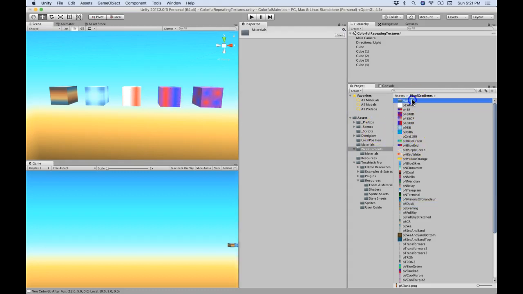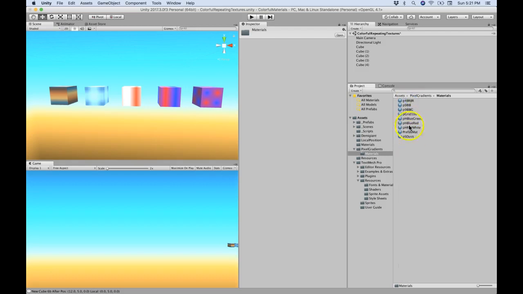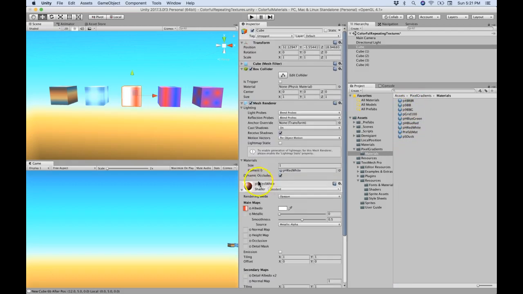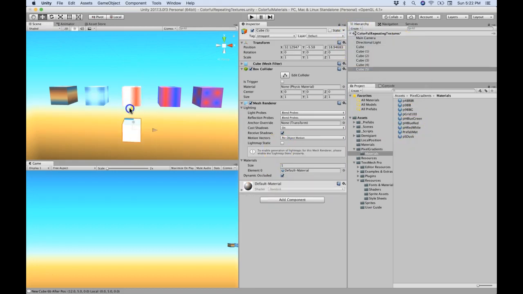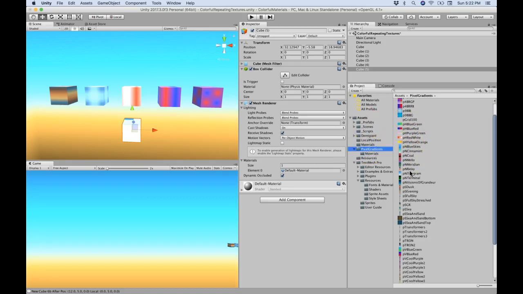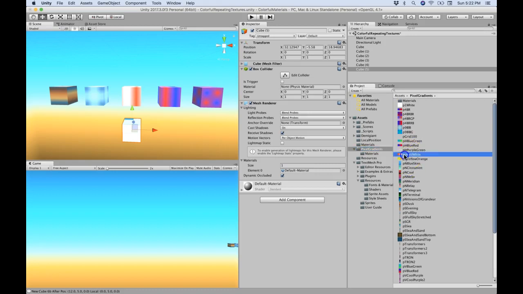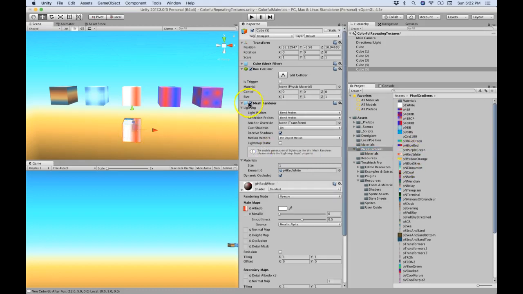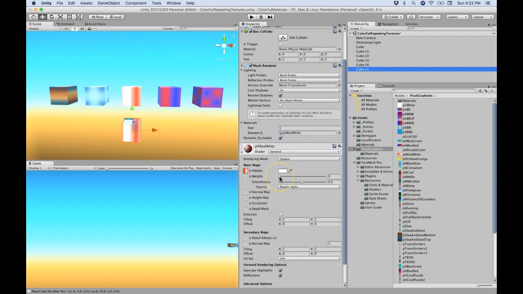Okay, now when I did that, it automatically made materials for all of them here. So this is using the pH red-white material. And if I make another cube, put it down here, and drag this same material onto that cube, let's figure out if it's going to use exactly the same material, pH red-white. Is it using the same material? Yes. So what that means is, if I change this one, it's going to change the other one as well.